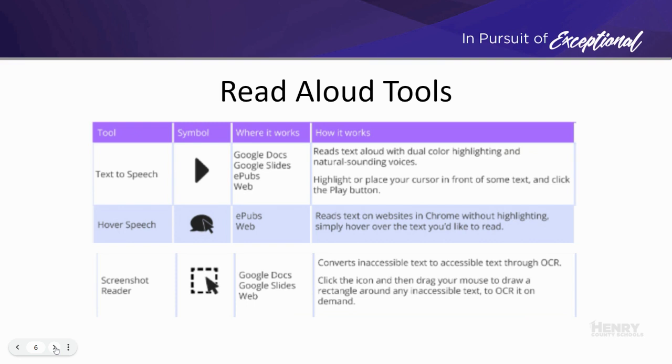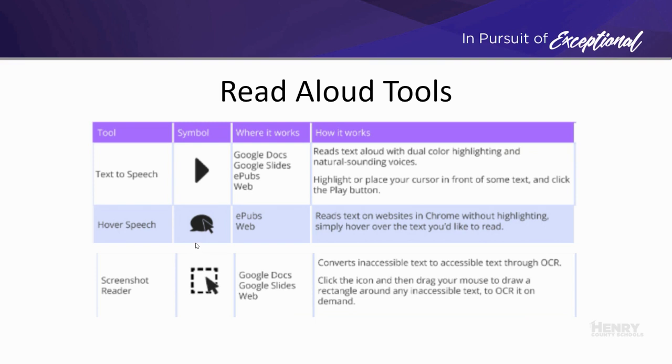So let's look at some of the features. Let's start with the read aloud tools, and there's several on the toolbar. The first one is text to speech, meaning it's just going to read aloud any text that you have highlighted. So the student would highlight what they wanted to begin reading, and then the feature will read that aloud to them. But it's not just like listening to an audiobook. The words that are being read aloud are highlighted as they're read aloud so the student can actually read along.